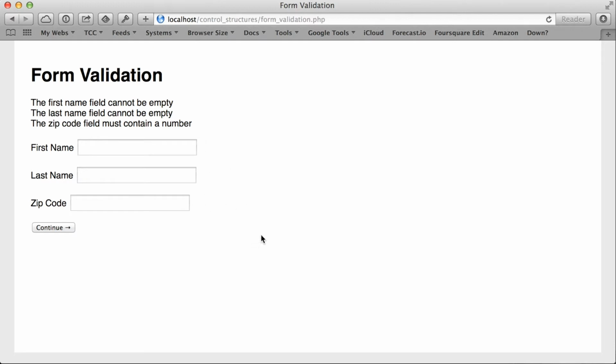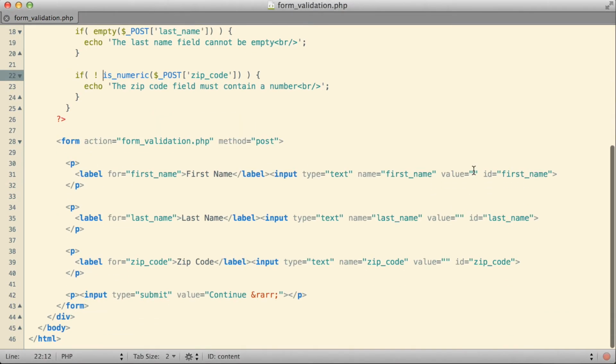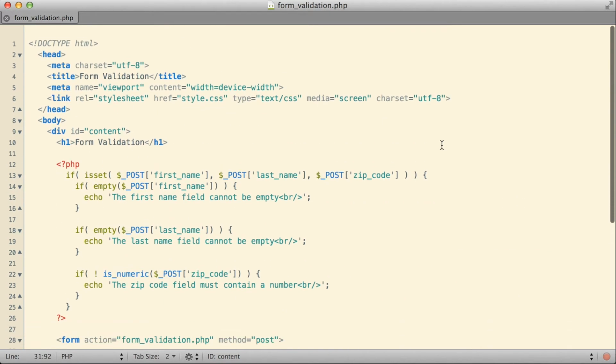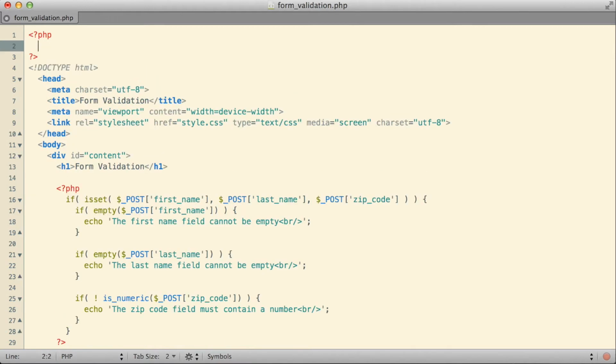Now how about repopulating the form with the values that the user has submitted? I can put values into those fields by simply putting them into the value HTML attribute for each one of those input tags. The thing I'm going to have to be careful of, of course, is that if I try to use the post values, what would happen if the form has not been submitted yet? What would happen on the initial visit to the page? What I basically need, I think, is some defaults. So let me jump back up to the very top of my script here, put in some PHP tags, and let me declare some default variables.